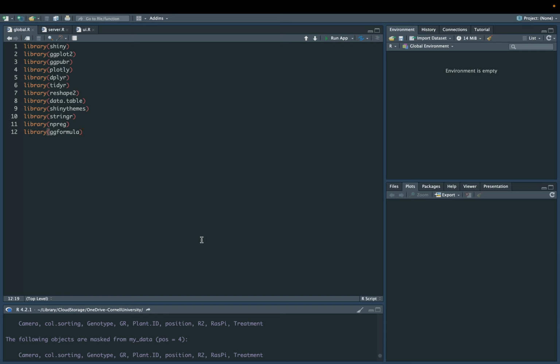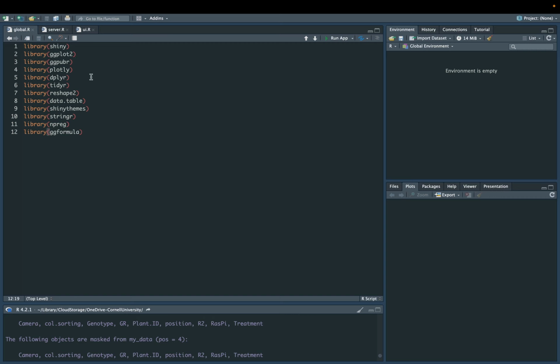All right, so here today we get started with the introduction of the Pheno app. To realize the functions, we need to download all the R files stored on our GitHub page. I'm going to paste the link below where you can download all three .R files. These three files are global.R, server.R, and UI.R. All three are necessary to launch the Shiny app.